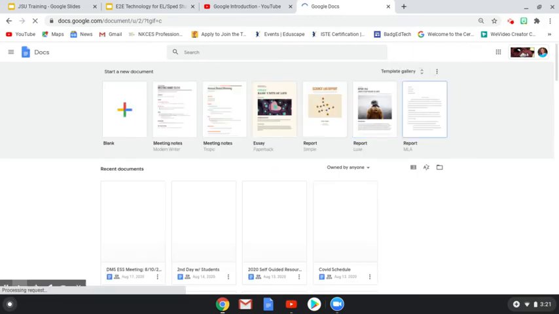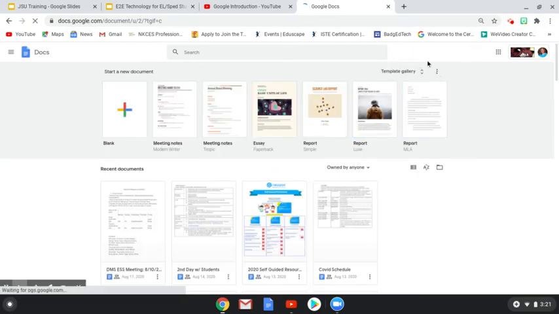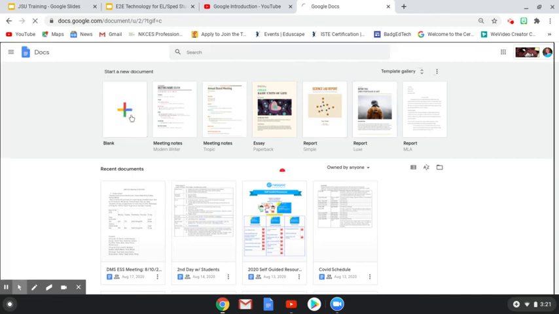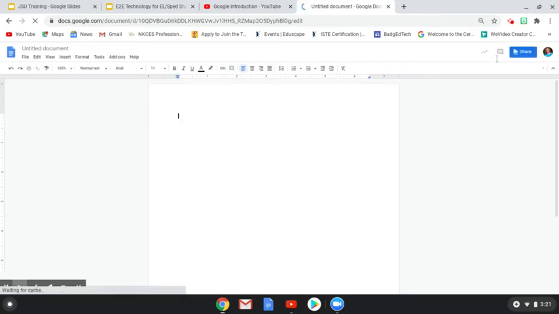Okay, so you can also go through Google Drive and start a document that way, but we'll get there in just a minute. We are going to start a new doc. So where it says blank, there are several different templates. So if you are going to do a meeting or anything, this might be a good option for you. But for today, we're just going to do a blank. So you click on blank, and there are several different things for you to see. You can do different things, obviously. You can share it. Anytime that you have a document, you do want to create a title for it. So this is going to be example 1.